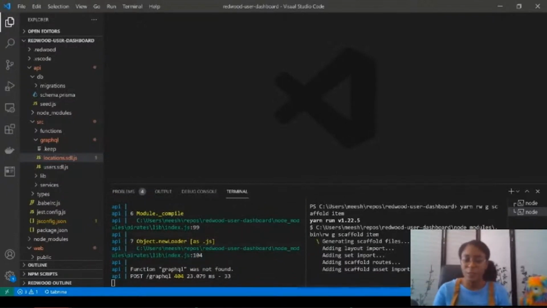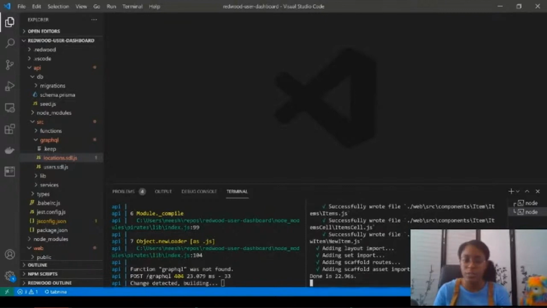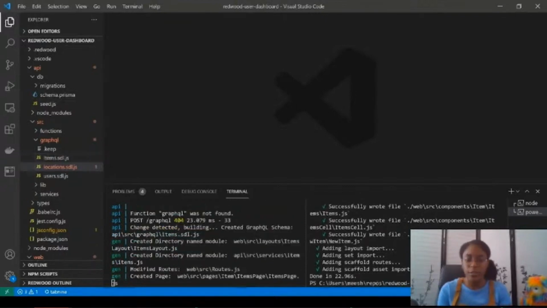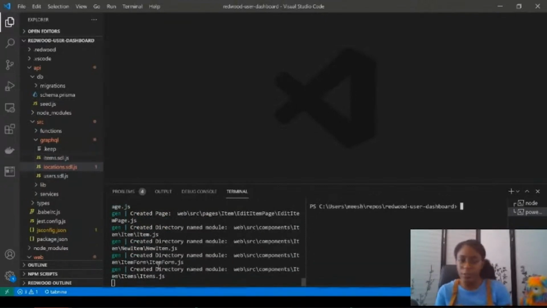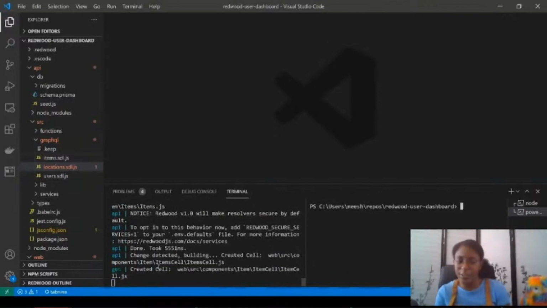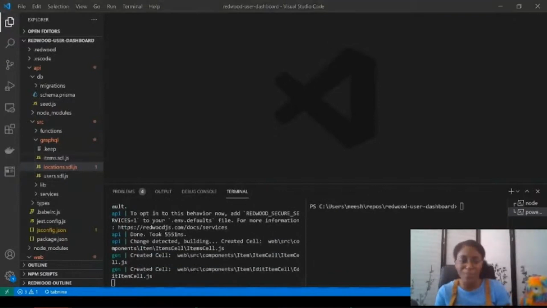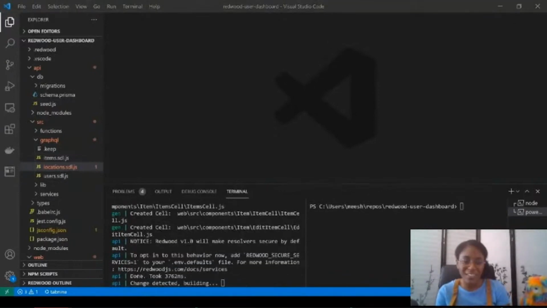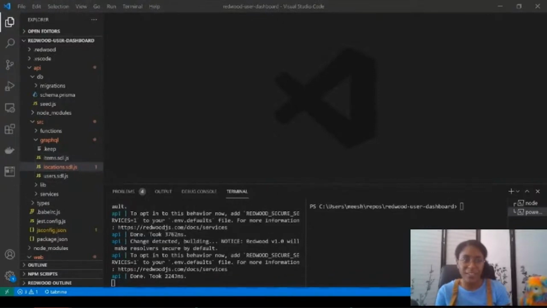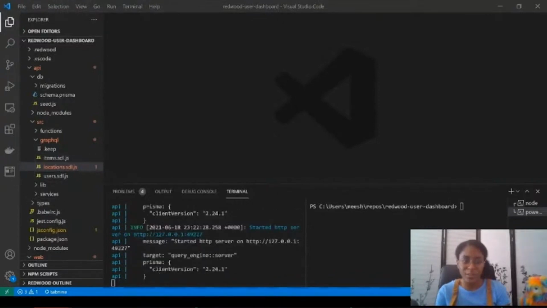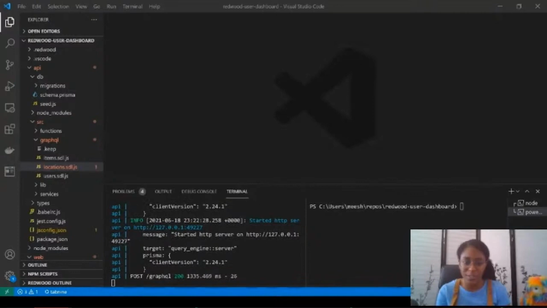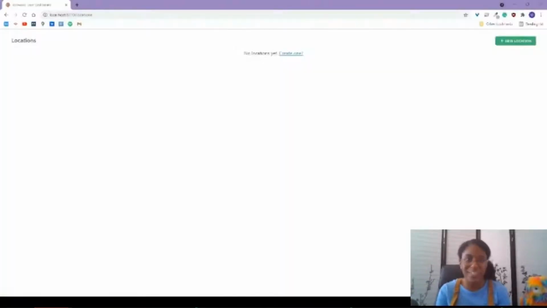So just a few more seconds, and we'll have all three of these components ready to go. So I'll clear out this side terminal. It looks like it's not gonna fuss at me anymore. I'm happy about that. And if we do go back to the browser this time, let's see if I can do that pretty easily. Yes, now you see locations.